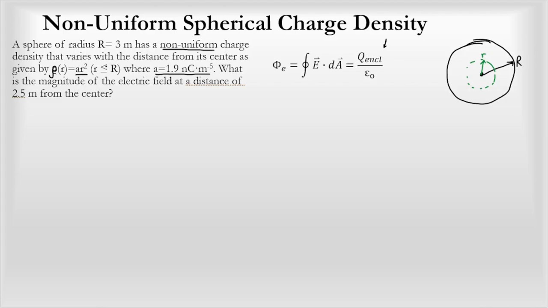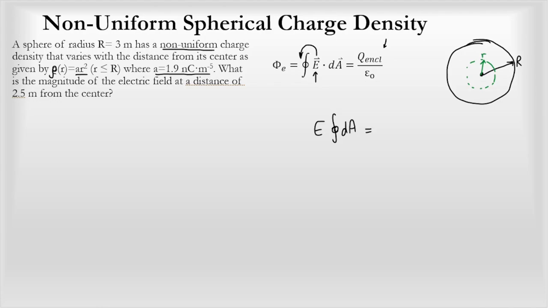What is the magnitude of the electric field at a distance 2.5 meters from the center? So we're not all the way out to the edge, but somewhere between the center and the edge of this. We haven't contained all of the charge in the sphere, so we're going to have to do some work to find Q enclosed. We've chosen a Gaussian surface where the electric field is constant. I have a sphere, so when I do the integral of E dot dA, E comes outside. I just have the surface area of my Gaussian surface, and then Q enclosed over epsilon naught. This is where it's going to get complicated on this problem.